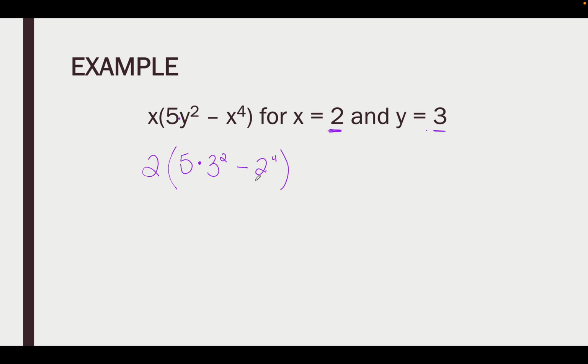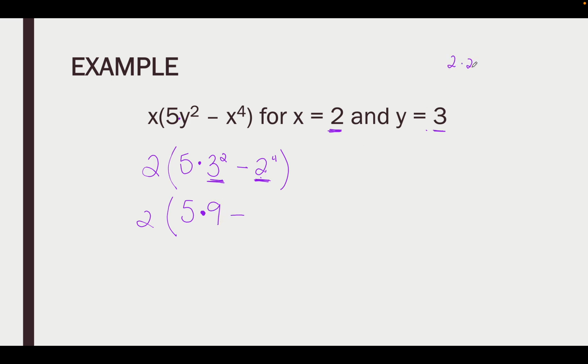We're going to follow the order of operations, which means we will do the parentheses first, and inside those parentheses, we need to do the exponents first. You should not multiply 5 times 3 first. We are going to do our exponents first. And it's actually okay if we do those two exponents simultaneously because they are separate from one another. So 3 to the second power, that's 3 times 3, which is 9.